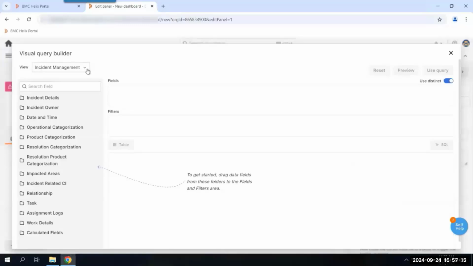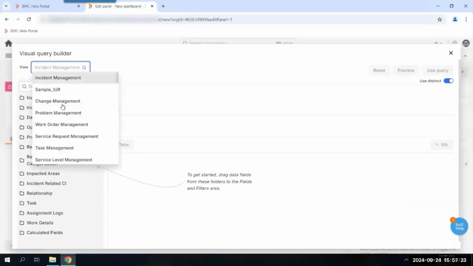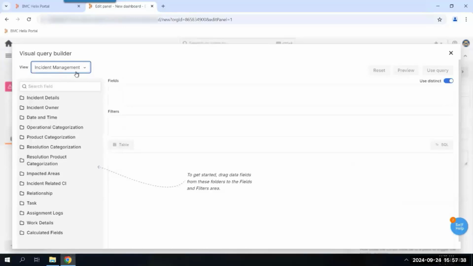It opens this entire screen, and if you see here, the view is selected. And first view is incident management. So if you see, there are many views provided by BMC as out of box, like this change management, problem management, work order, and so on. So for now, for this demo, I'm just going to use incident management as a view.